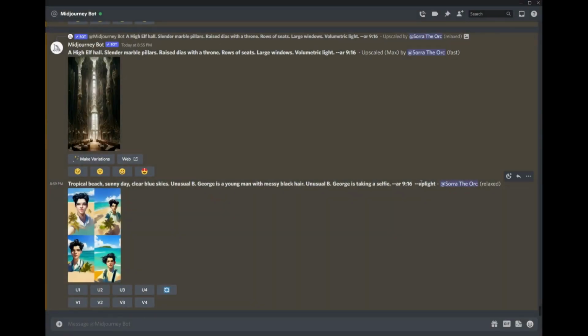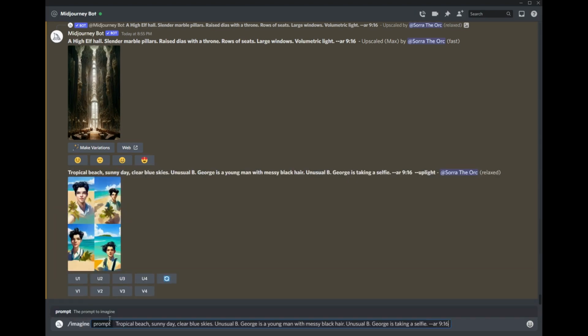So let's take that same prompt and do imagine. Now, it likes you to be very deliberate about what you want in the scene, very descriptive. But I've often found that if you have duplication, it kind of confuses it. So tropical beach, sunny day, clear blue skies. I think we can probably drop the clear blue skies because it's implied by the sunny day. The middle piece needs to stay the same. And I've also found that sometimes natural language words like is can cause problems. So I'm going to take that out as well. Now, let's see what we get now.